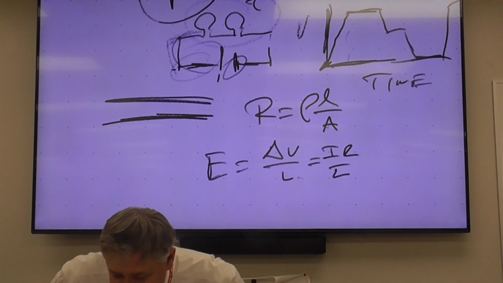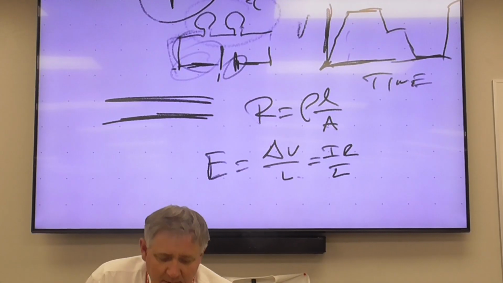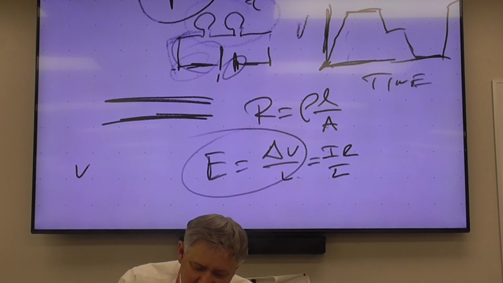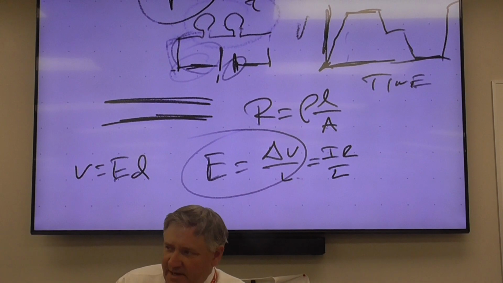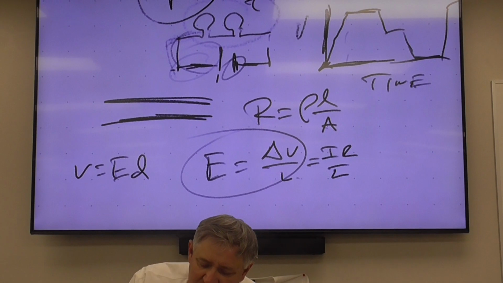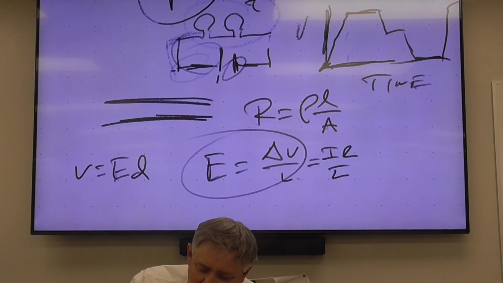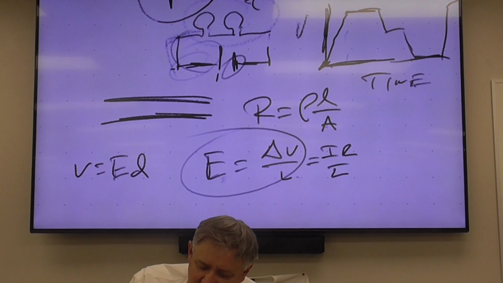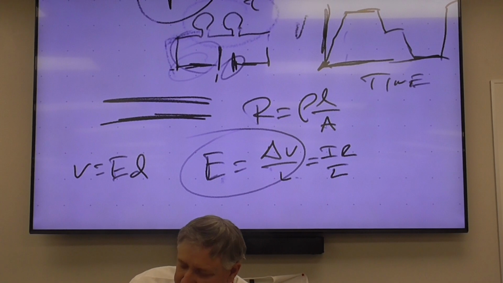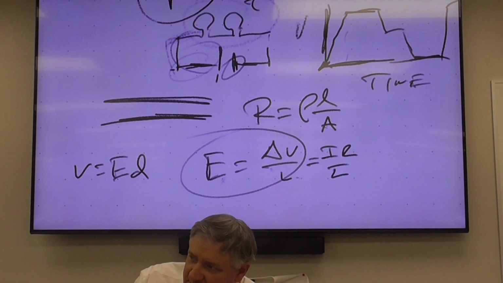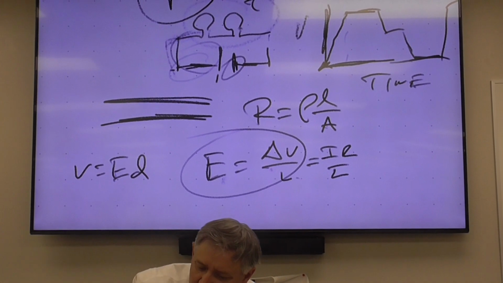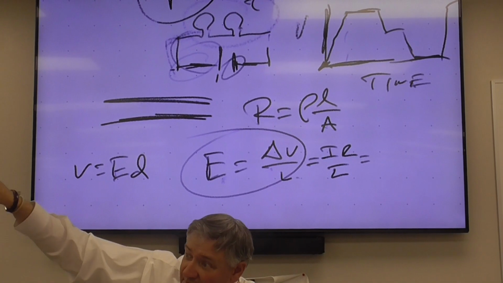Okay, so let's start with this, Jane Carroll. Resistivity is. So this delta V over L is just a way of saying voltage equals E times L. Cool with that? If you solve this for your electric field, you get delta V over the length of the wire. D is the same thing as the length of the wire. Then voltage equals IR, right? So all I'm going to do is substitute.